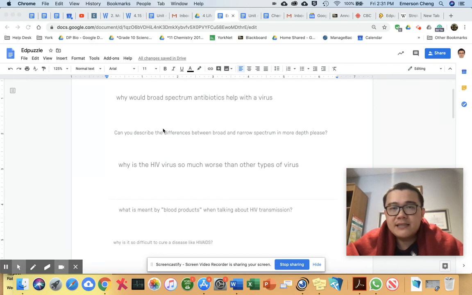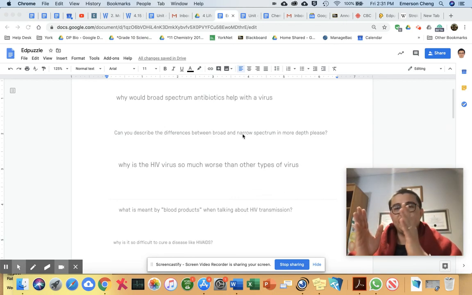So a broad spectrum antibiotic will be something that kills every single gram positive bacteria, or it might kill every single gram negative bacteria. It's a very broad one. It just kills every bacteria they can find, so to speak. Narrow spectrum antibiotics will be a little bit more focused. Maybe they'll focus on killing one or two types of bacteria, one or two strains of certain bacteria. It won't be as broad. It doesn't have as wide a range to kill.